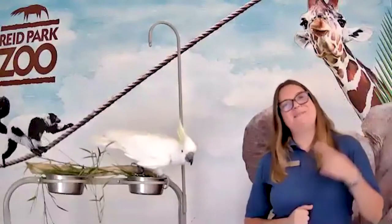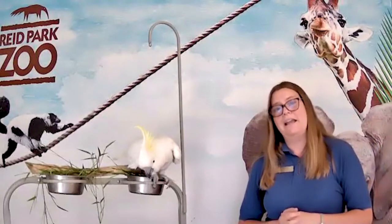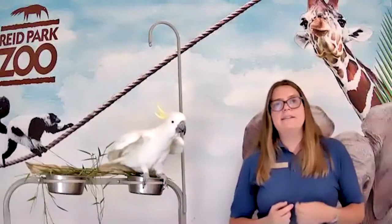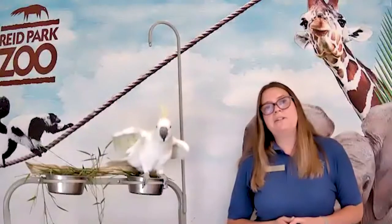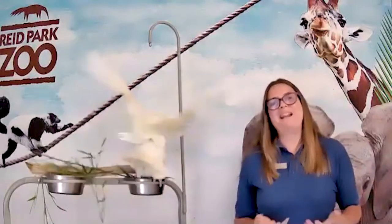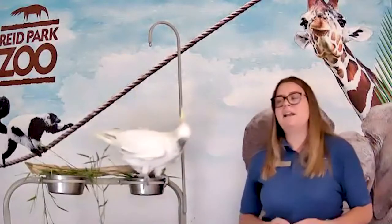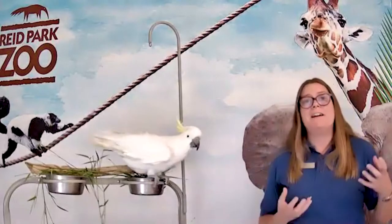Now let's talk about the real star of the show — Kaniki. As a zoo that's part of the Association of Zoos and Aquariums, we work with other zoos around the country to save animals. One way we do that is through a virtual party for the planet. Our party for the planet is an AZA initiative — something all AZA zoos are working hard to do together to have a bigger impact, and we invite all of you to do the same.